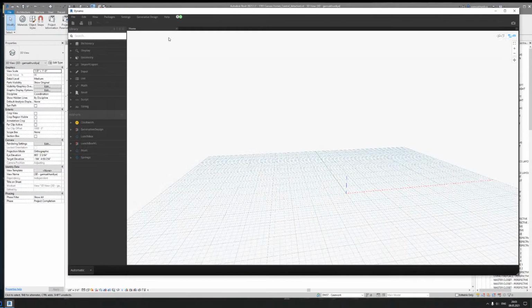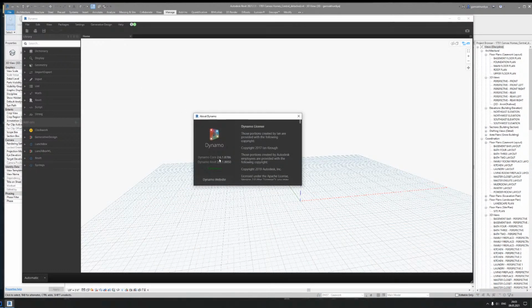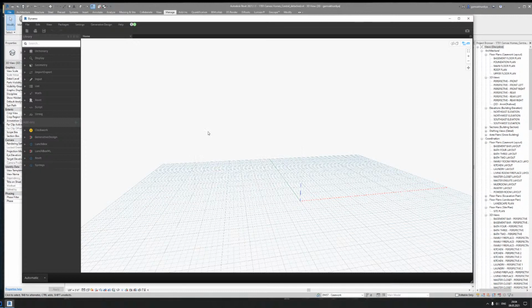Here is my Dynamo, as you can see, and here we are inside Dynamo. Actually, it doesn't matter which version of Dynamo you are using. Most of you are using Dynamo above version 2.0, so it means you are using a pretty new one. Of course, in 2022 Dynamo is much newer, I think 2.8, but it doesn't matter. The difference between Dynamo 2.0 and 2.6 is only about the nodes. As you know, we can get some extra nodes by add-ins like Clockwork, like Lunchbox, and other ones. So the difference between 2.0 and 2.6 is only the nodes which come out of the box. That's it.